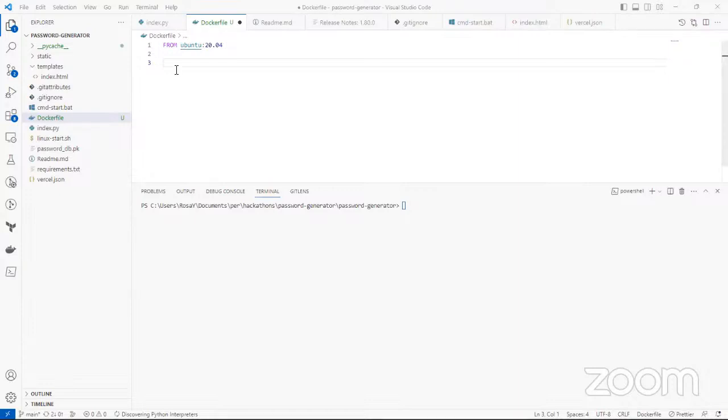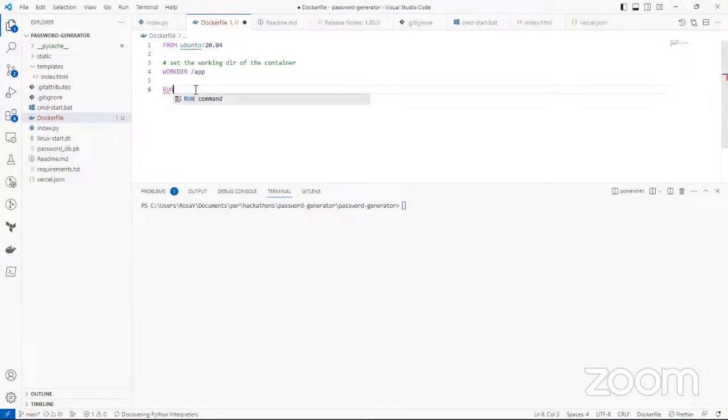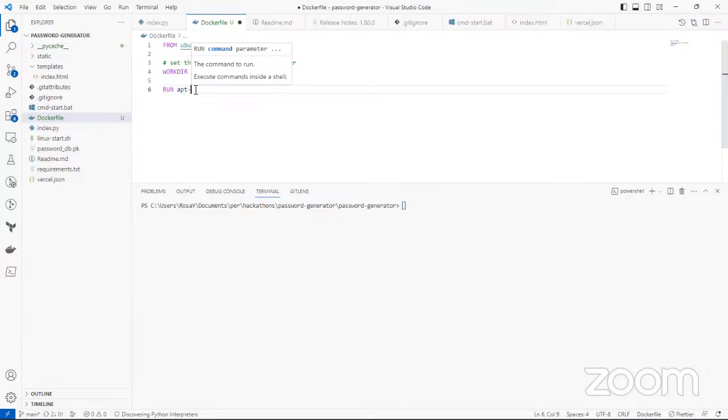Control C. I'm going to set the working directory to what? To app, as I said previously. And then, after setting the working directory to app, I'm going to what? Run apt-get update.